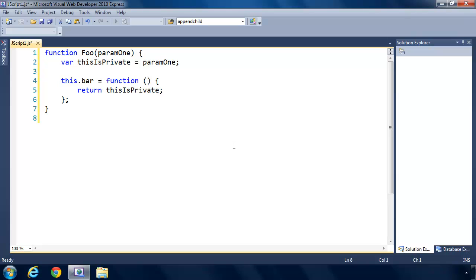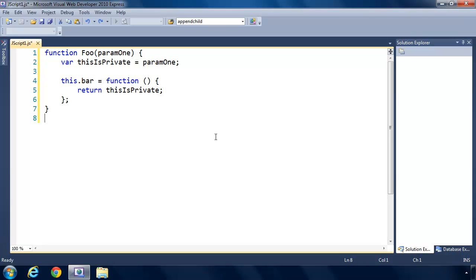Because it's a local variable, it cannot be accessed by anything outside of the scope of the foo constructor function. That's why the bar method is defined inside of the constructor so that it can access that local variable. And this, or at least this capability, gives us the power to allow or deny access to that value. As it is right now, there's one method that returns that value, but we could modify it, or we could add another method to change that local variable if we wanted to.